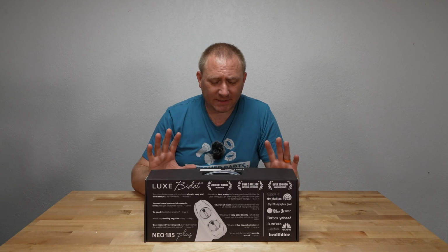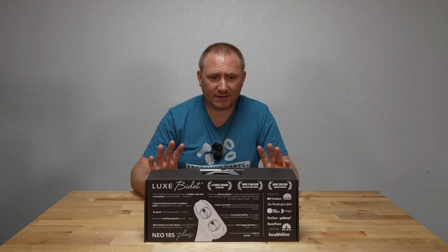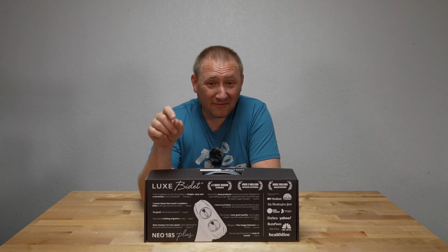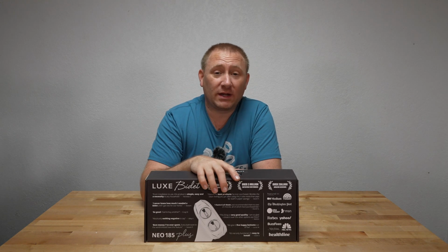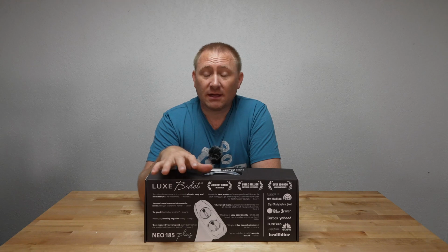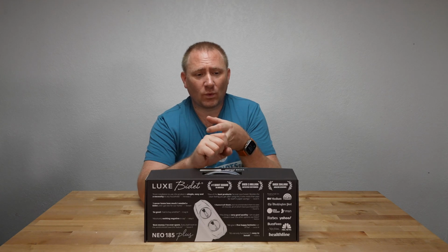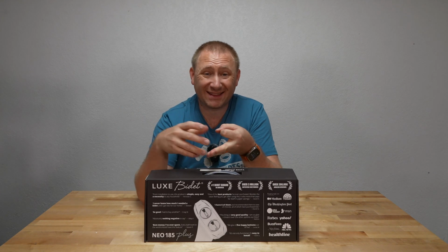So Luxe Bidet, this toilet seat, or bidet seat, is unique. And that's coming from a person that's done a lot of bidet seat reviews. Now, every single one I've done up to this point have been electric bidet seats, meaning they're fancy. They have dryers in them, they have heated seats or heated water heaters essentially built into them to heat the water up.